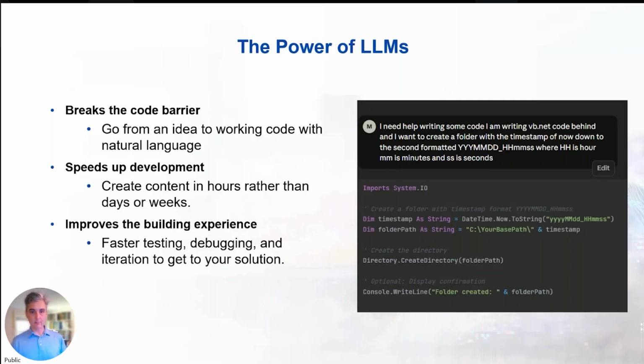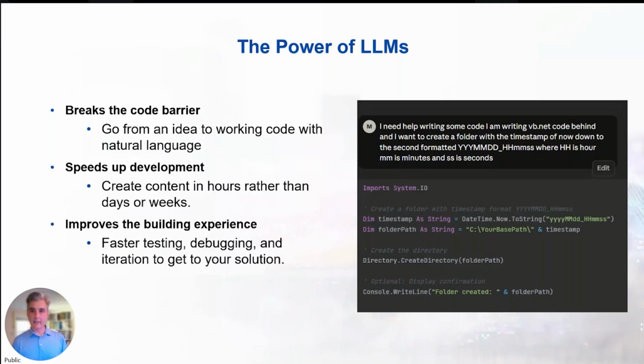And then improving the building experience, I would say in that list of faster testing, debugging, and iterating, the debugging really is the key for me. Say I put the code in and I test it and I get an error. Well, I can take that error because it's in language, right? It's in terms of words, and I give that error back to the LLM, and the LLM can then provide, oh yes, I see where there's a mistake on this one line of code. Here, this solution should fix that error.